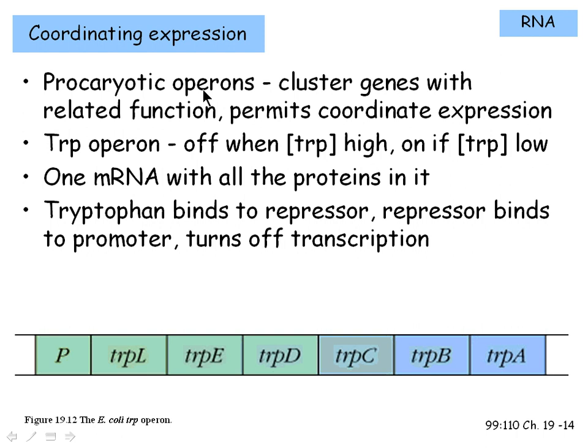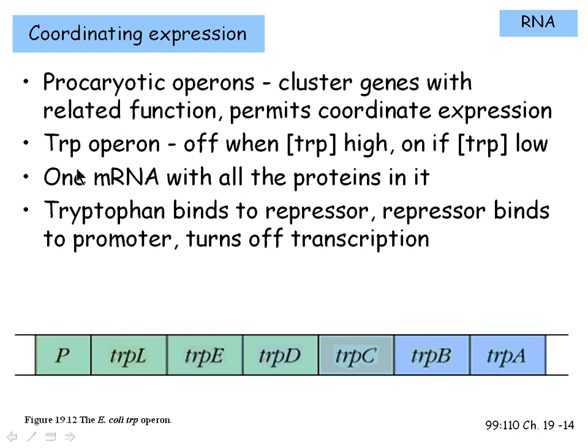Related in their function, related in their substrates, whatever. And then these genes can be controlled as a unit, being turned on or being turned off as a unit. And whether it's controlled by turning things on or by turning them off depends on what you're looking at. So, for example, tryptophan, TRP, is, again, tryptophan. There's a tryptophan operon. You may remember we didn't go through the exact sequence of synthesis of tryptophan because it's complicated. That's why it's one of our essential amino acids.